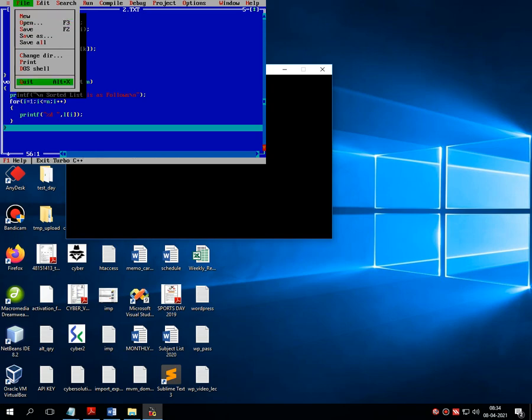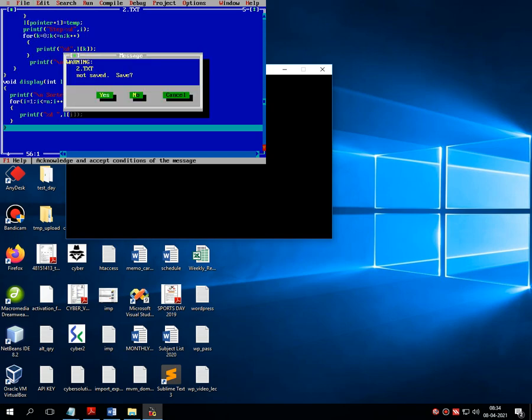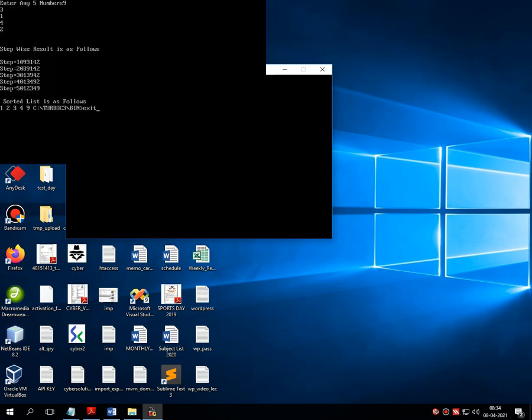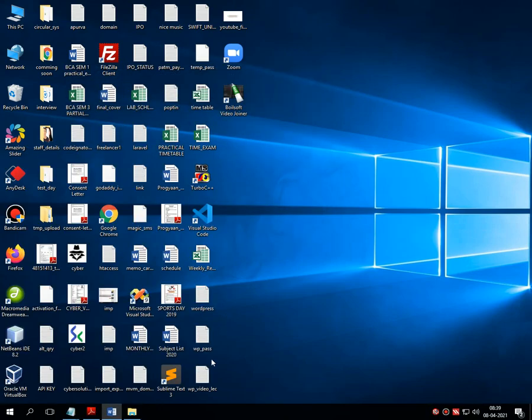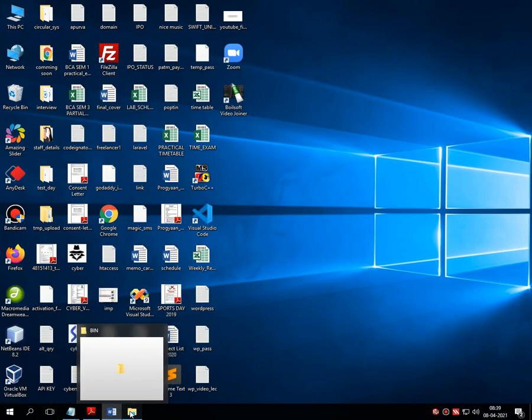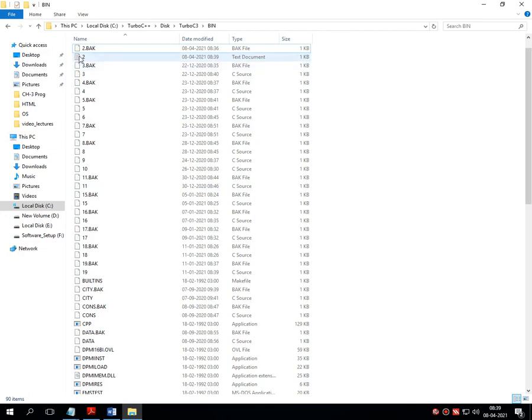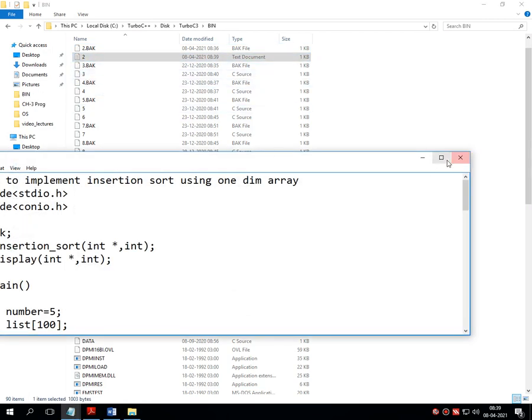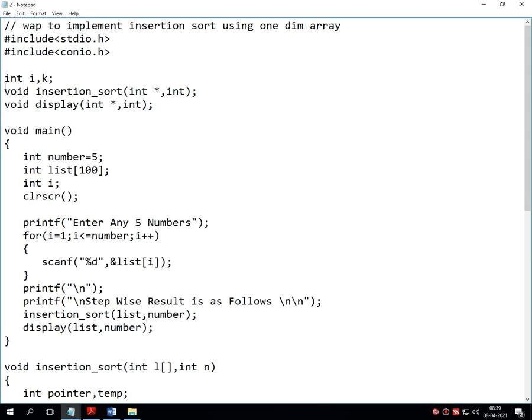So I hope all of you get a clear-cut idea of how this particular sorting technique works. I request all the students to write down this particular program into the journal for future use. Just pause the video and write down the program up to this closing bracket.